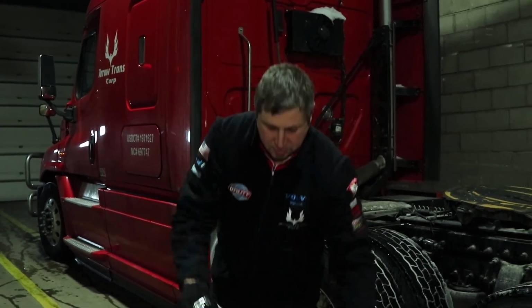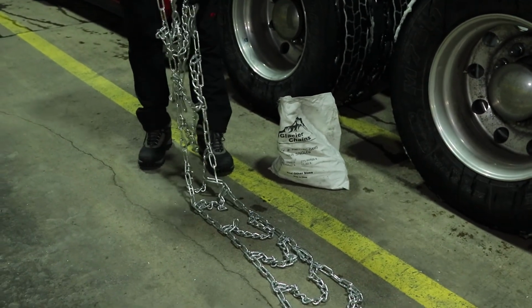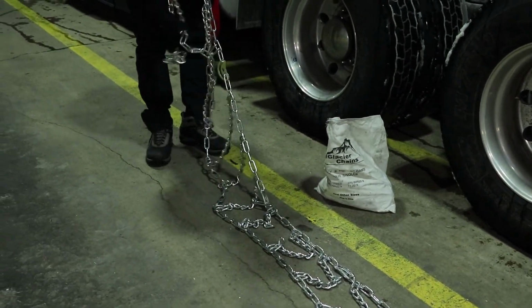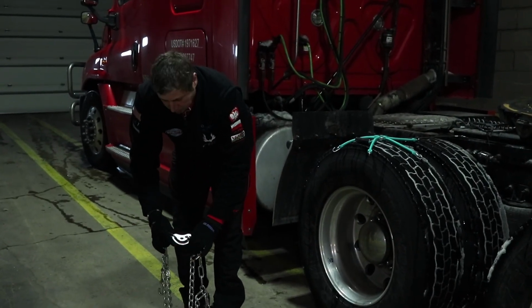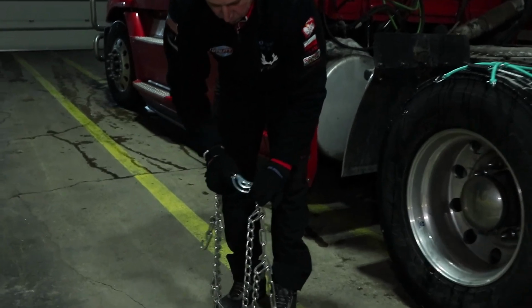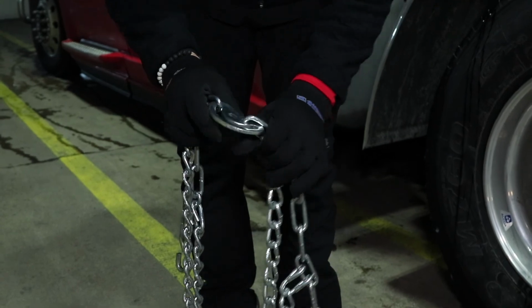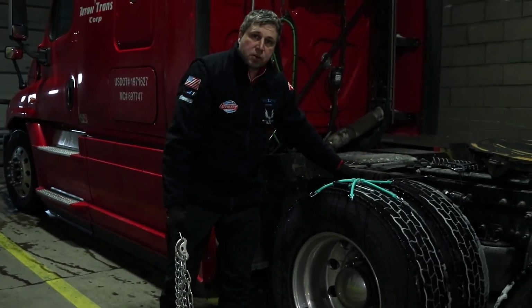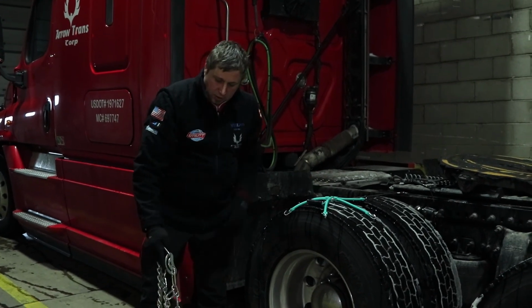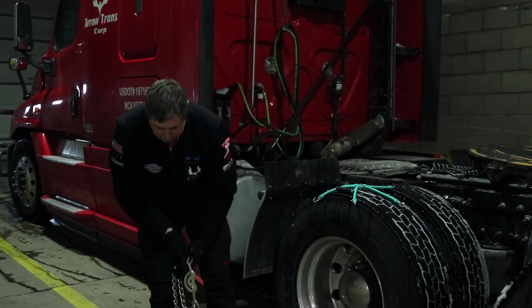As I mentioned, there are 2 chains which are identical. There is no difference between the sides. The only difference that you have to keep in mind is that only one side of the chain has a special cam for tightening once it's on. That part always goes toward the outside, the roadside. It never goes inside, because it's very hard to maneuver between the wheels and try to tighten them. So remember that, it always goes on the outside. So I'm ready, and let's start.